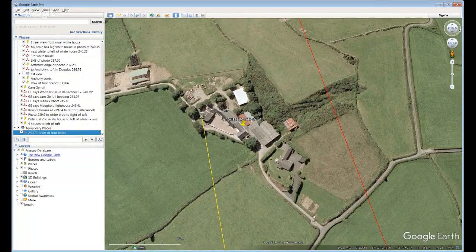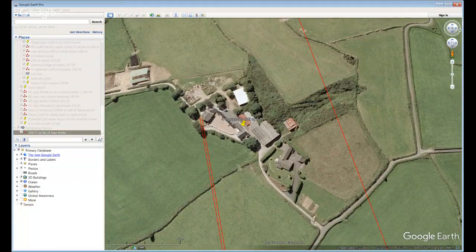You've gone slightly further to the left than I have. I was going to go with that. Sorry, I said 249. This is the trouble with not being able to write this down. I should have written that down. 239.71. Okay, let's save that. 239.71 for me. So sorry, I put 41. That's what confused you.